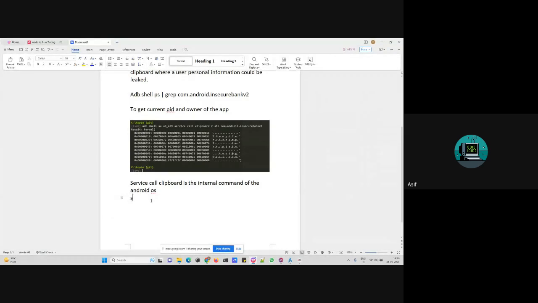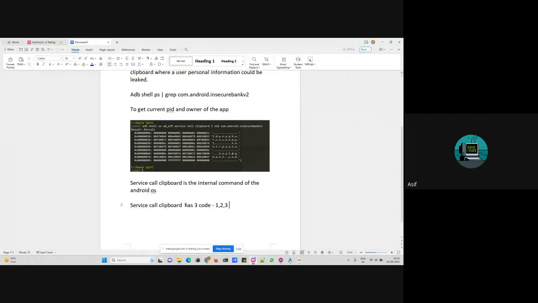So this service call clipboard has three codes. The first one is 1, then we have 2, then we have 3.